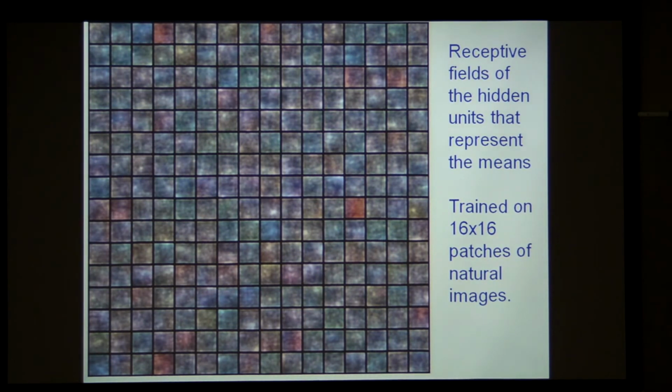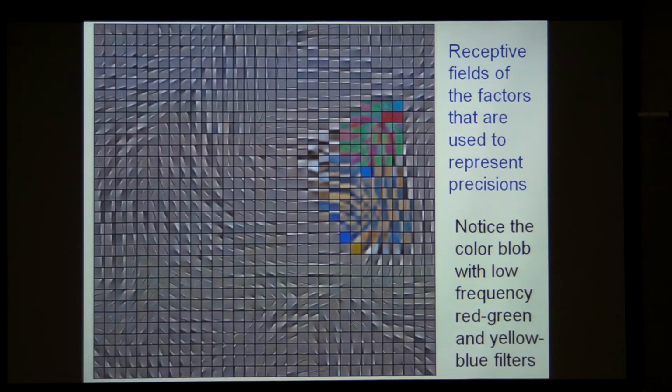If you look at the hidden units that represent the covariances, so we're going to take the factors that feed into these covariance units, they look like that. I'll tell you in a minute why it's a topographic map. But one interesting thing is that all the high-frequency ones are almost pure black and white. That is, at the early stages of learning, these were coloured, because what I'm showing you here is the receptive field to the RGB channels. Sort of out of perversity, we didn't change it to a more natural basis for colour. We showed we could just do it with the RGB.